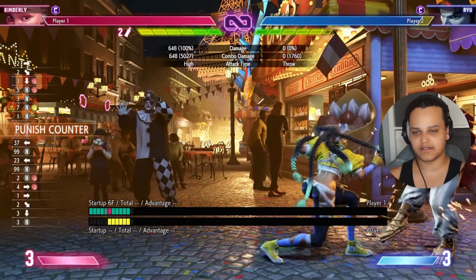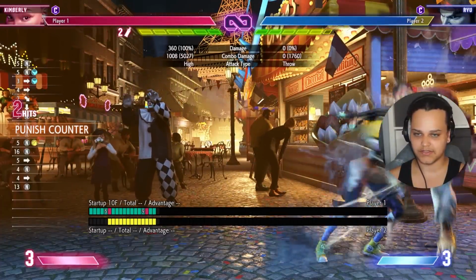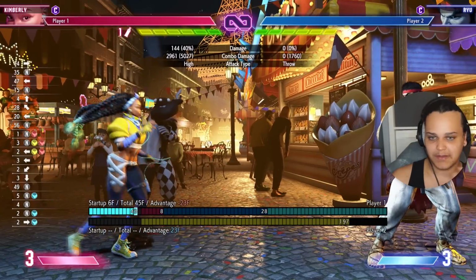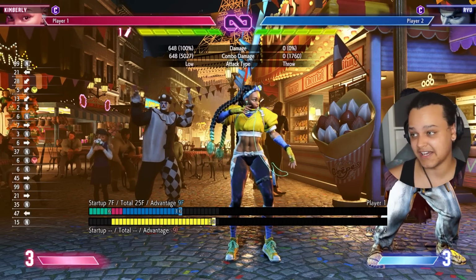So stuff like draining the gauge, or this one is max damage. So like draining the gauge, stuff like that. If they block it, they're still minus because you can do heavy kick or you can do low forward. I mean, the possibilities are endless with Kimberly, really.